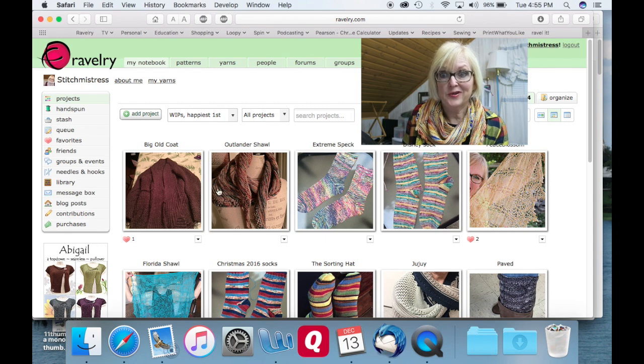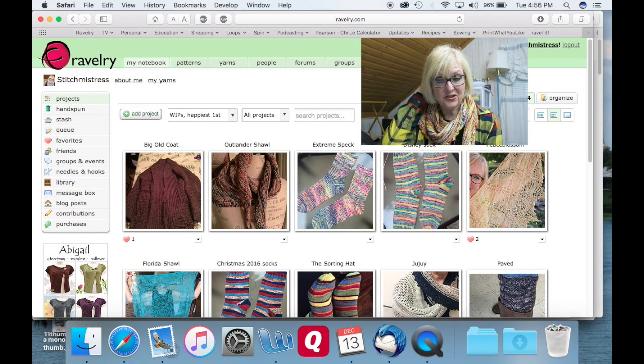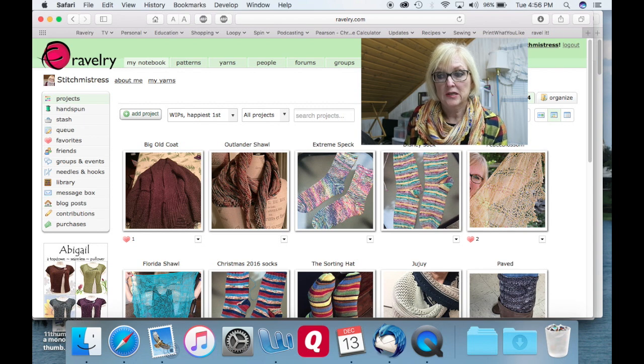I have to retake pictures of these two because they're terrible, but I'll do that at some point. These are all my projects. I have 164 projects out there. I actually have to update this because I've finished three or four since I updated this. That's unlike me. I usually keep this pretty updated.